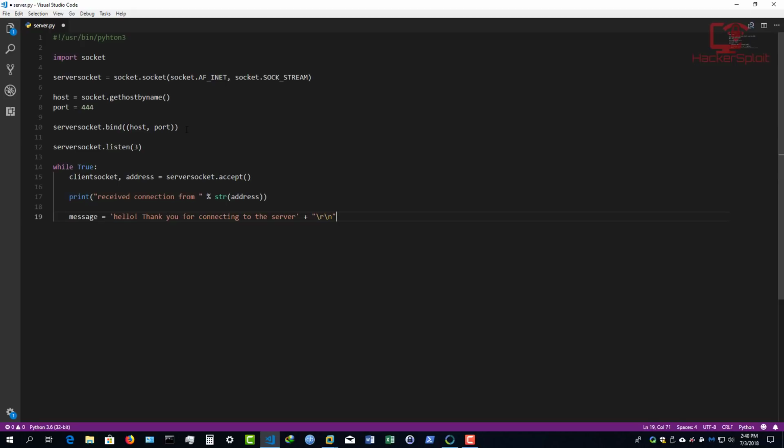All right. So we can now decide whether we want to encode the message in terms of types of encoding, but I'm not going to do that because I don't want to overcomplicate things for you guys. So now we can close the socket that we created, which was the client socket, which again is not related to the server socket. So we can say client socket dot close. This is going to close the connection while any of this information is true.